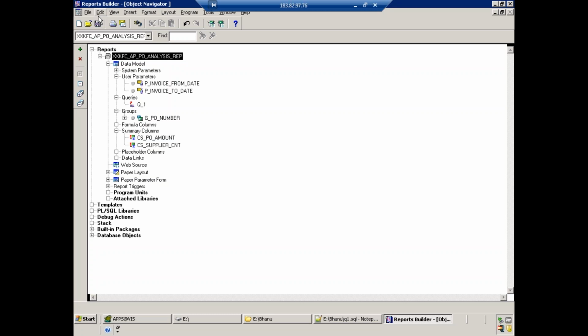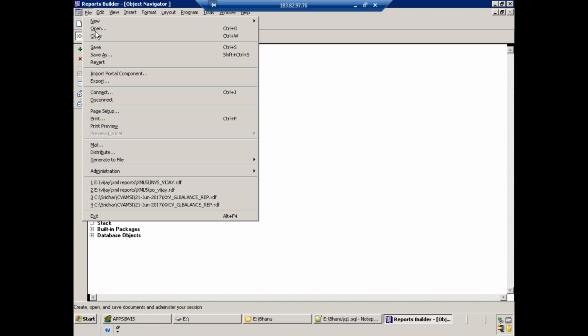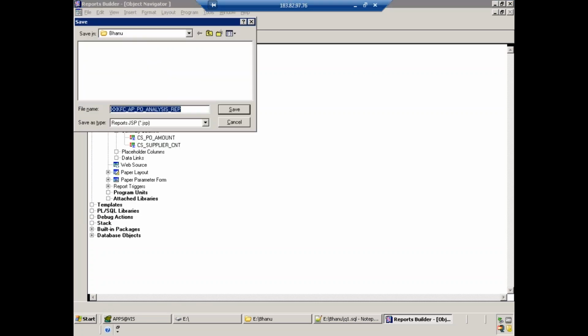Next, what do you need to do? Simply save your report now. Either use the save button here or use File, Save As. Now I'm putting the name KFC AP PO analysis report.